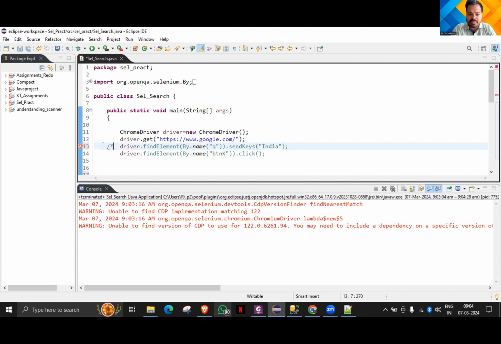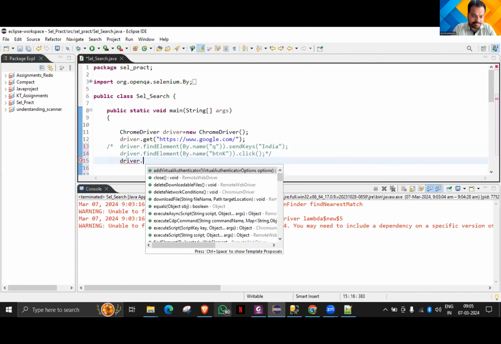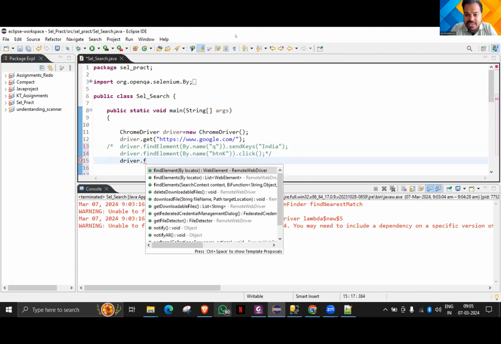So you better comment it out and replace it with driver dot find element. Guys, I want all of you to please check this out. What is the return type of find element? I hope you are able to see the return type of find element is a web element.